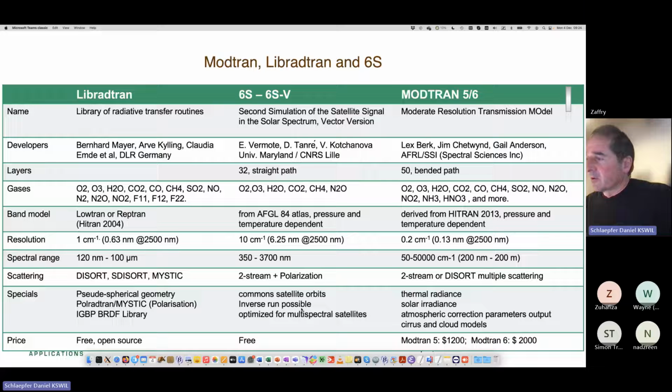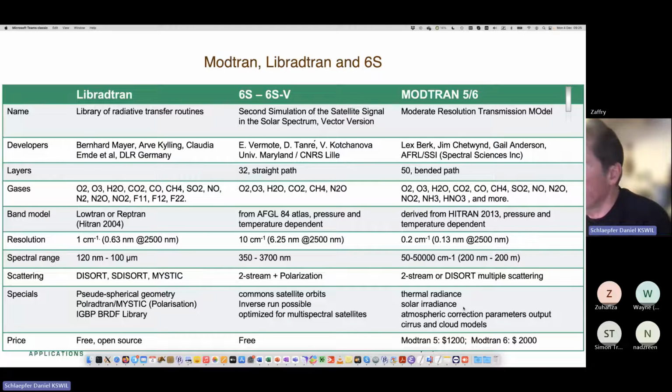Then we have the scattering algorithms. 6S has only a 2-stream, but it can do polarization in some cases. And what is it used for? MODTRAN is really used for spectroscopy, for all kinds of simulations. 6S is for standard satellites. Often people are using 6S, not for calibration.